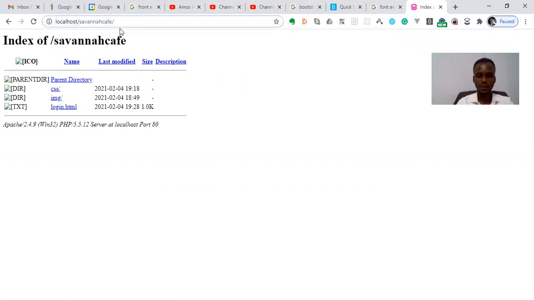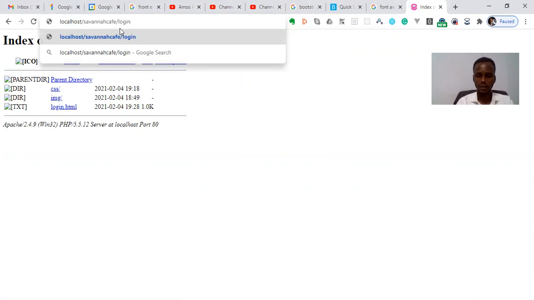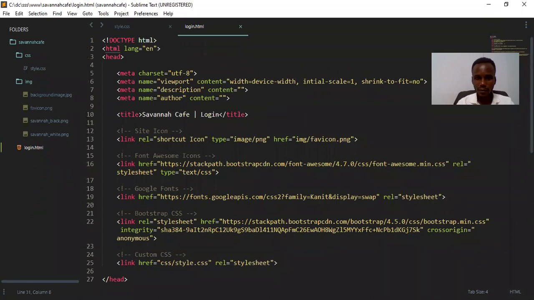Oh, sorry, Savannah Cafe login.html. Yeah, if you look properly here, we have Savannah Cafe login, and our fav icon is showing there. So that's what we have.